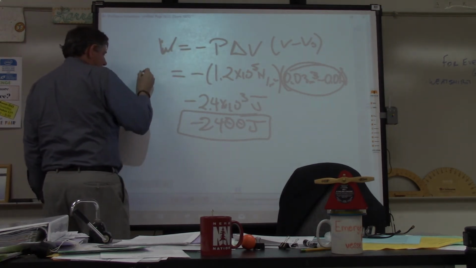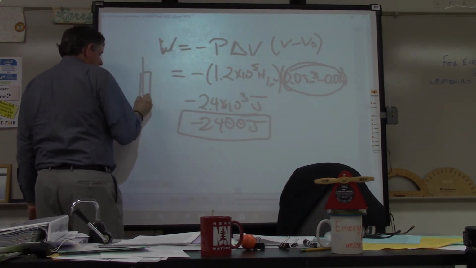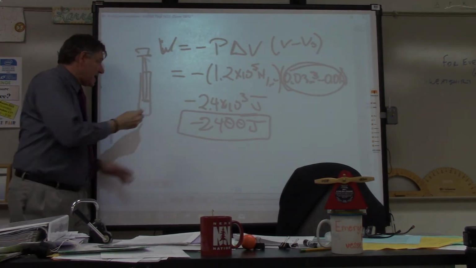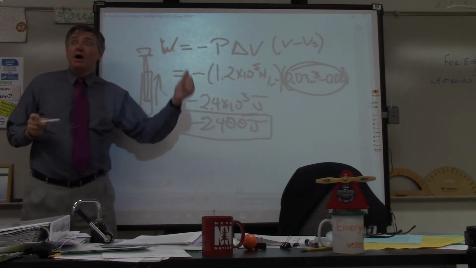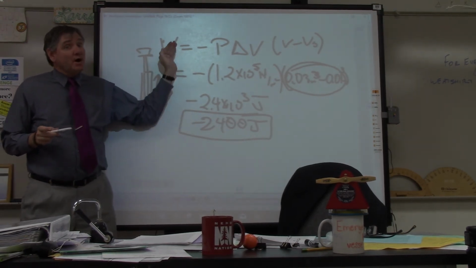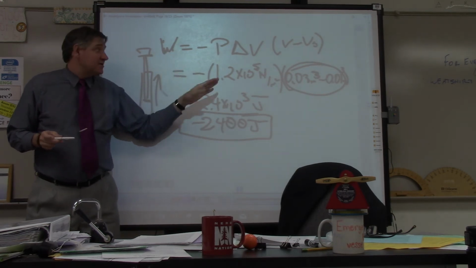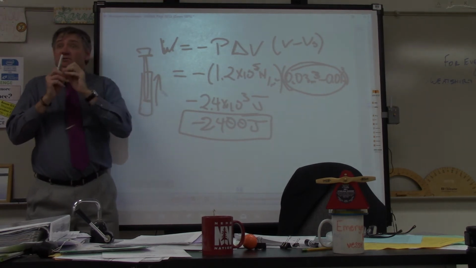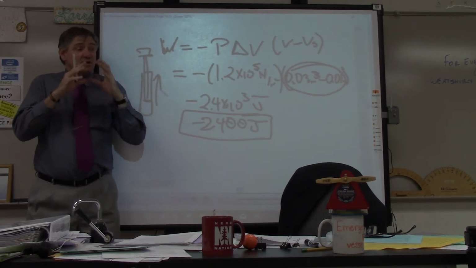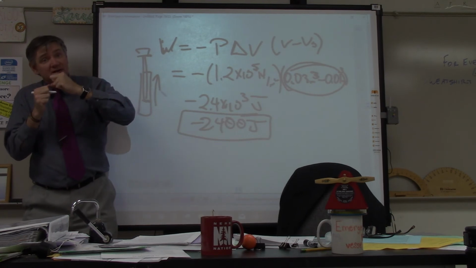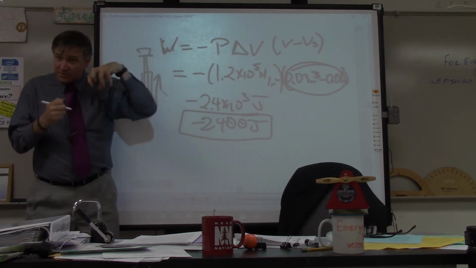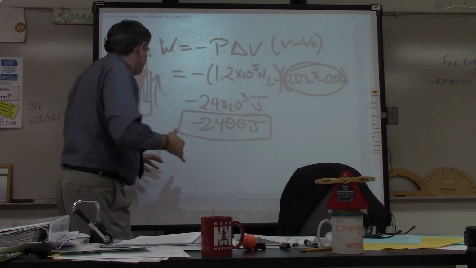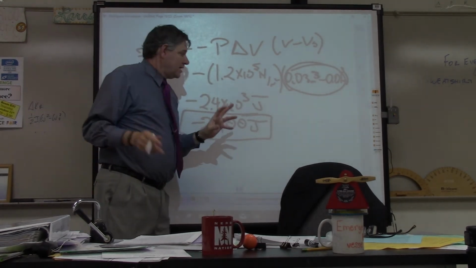If you look at what happened when I had the plunger, when that gas pushed that up, what happened to the volume? The volume got bigger. So that means my work was going to be a negative value, so it was cooling the gas down. It was costing energy because it had to push against the cylinder that was trying to keep it down. It was raging against the machine, right?